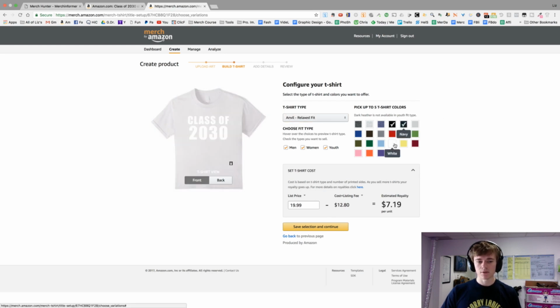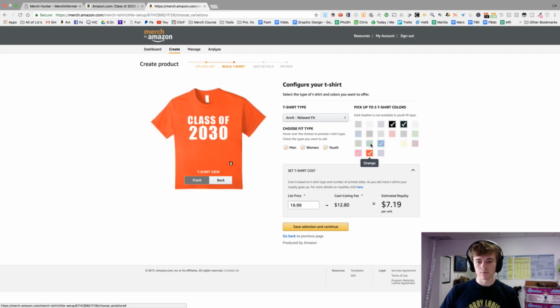Now my colors, these are just my go-to colors for standard white text. There's other options, dark heather. Darker shirts usually sell better, but I feel like I'm covering a lot of bases with these 5 colors, and you only have 5. I'm not sure what tier it is, but once you get into the higher tiers, you have more options, I believe.